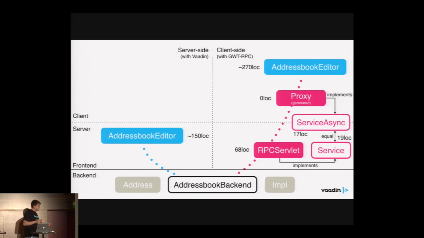But the interesting thing is that when your UI is on the client side, you have to have some kind of communication channel as well. And you have to implement the service layer as well. So basically you're exposing services like add an address, fetch a list of addresses. You have to implement these, and you have to define a certain kind of communication protocol for passing data back and forth. So altogether this adds up, and you have quite a bit more lines of code and quite a bit more classes to maintain.